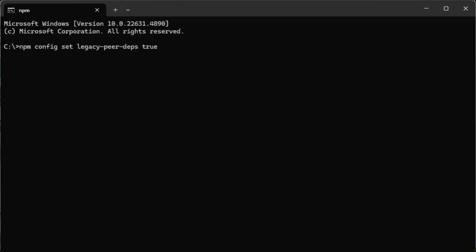Now you can run. Now run the command npx create-react-app demo-react. Anything is fine. That's enough.